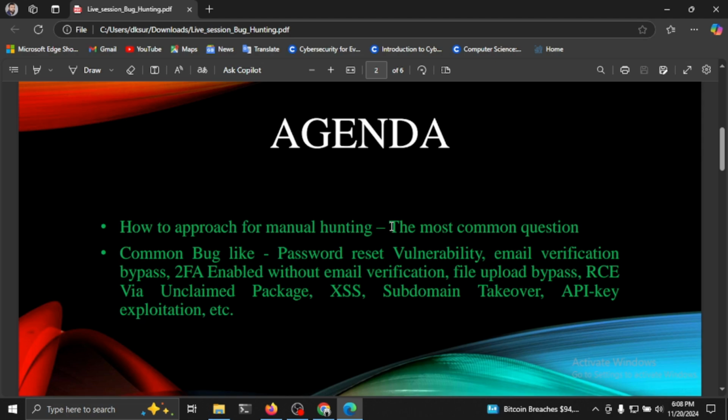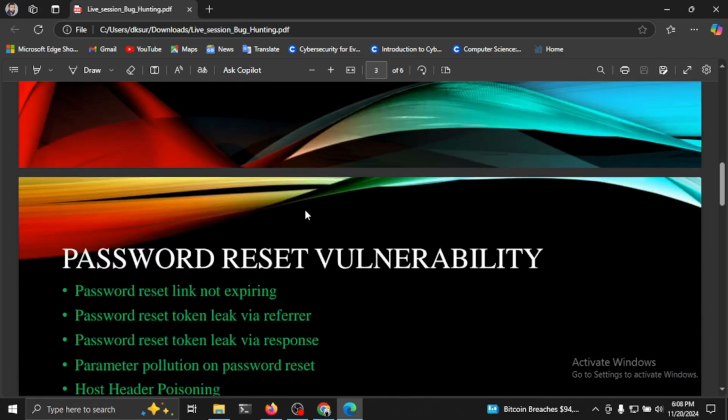In most cases, nuclei will detect only false positives, and if you report them, the company will mark them as P5 or not applicable in 99% of cases. But today in our session, we will talk about how we can turn P4 or P3 bugs into P2, P1.